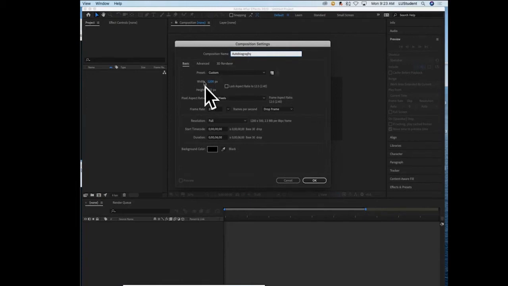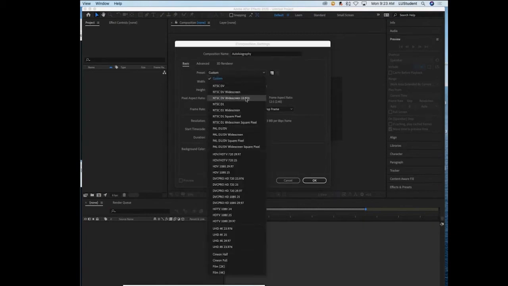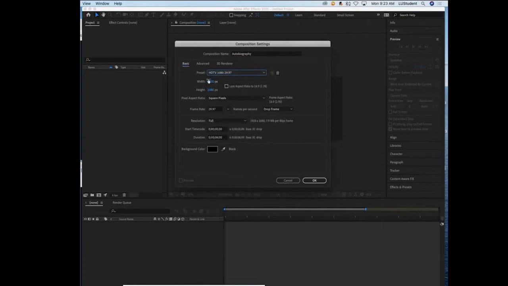This, remember, is your preset size. Generally, like I said, you're pretty safe going with HDV 1080, 29.97, okay? Remember that size, if you just do your little custom drop down, HDV 1080, that's 30 frames a second. It's roughly 1080, okay? Now, 1920 by 1080 is our minimum HD size, right? I just wanted to talk about that a little bit.